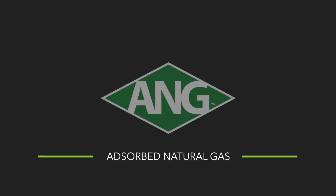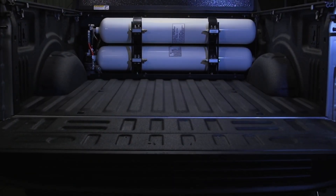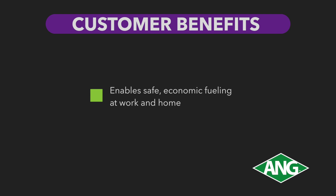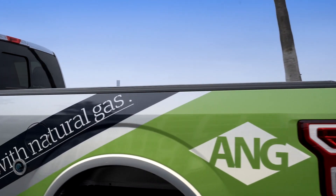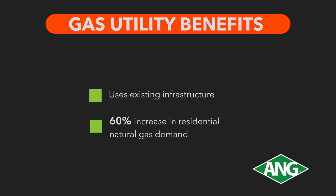Adsorb Natural Gas is Ingevity's new technology for natural gas vehicles, and it's opening the door to providing safe, efficient home refueling for light-duty fleets. In 35 years at Baltimore Gas and Electric, we never encountered a technology as amazing as ANG. I believe it's literally game-changing. You've got the customer that has safe, economic, efficient, at-home refueling for less money than they're paying for gasoline. And for the utility, it's a game-changer because using the same infrastructure for the same customers, we're talking about an increase in 60% residential demand for each customer that ends up using this technology.